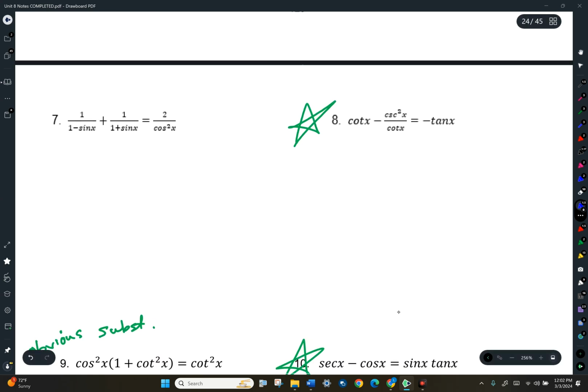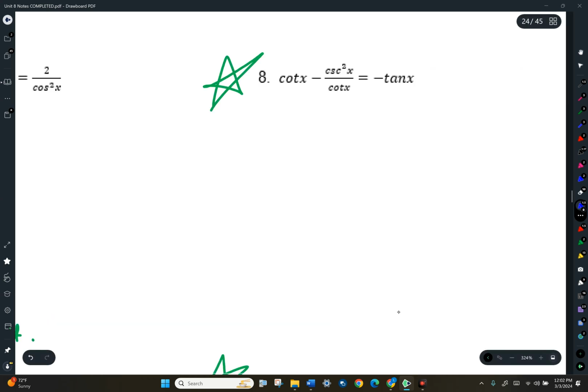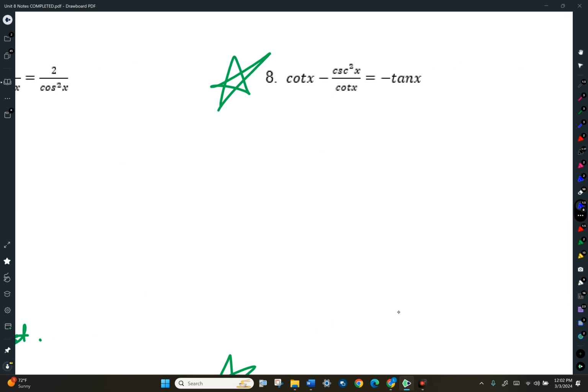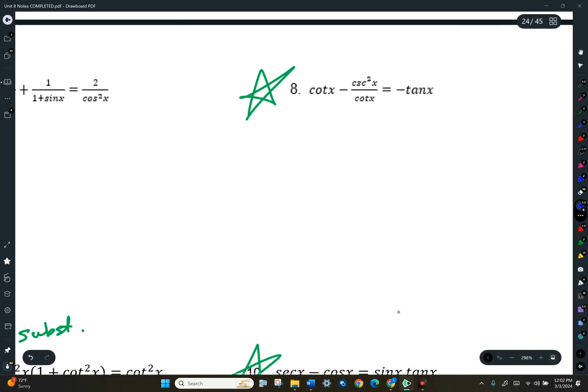Okay, let's go down to number 8. When I look at number 8, I think we would all agree the ugly side is the left. And I know it tends to be that way on these, but don't assume you always have to work on the left. All right, what do I have here? I could do like I did on one of the previous problems where I did a common denominator. Okay, I'll keep that in mind. I could just start changing the entire left into sine and cosine, which probably is not going to be my first thought, because the right side is tangent. It's not sine and cosine. I mean, I could get there easily from that.